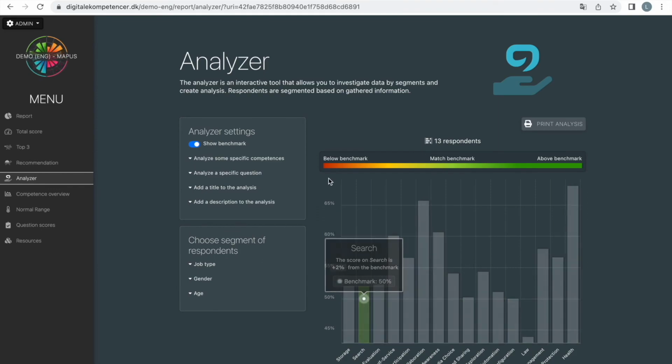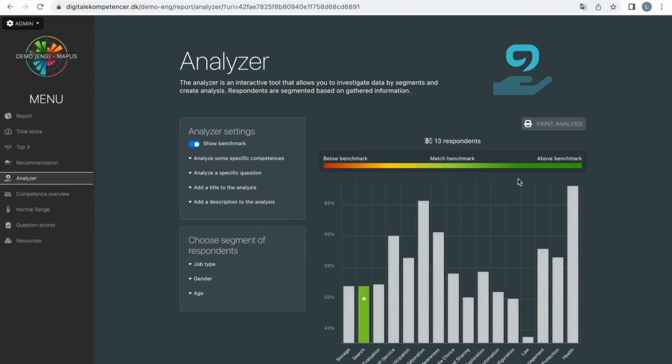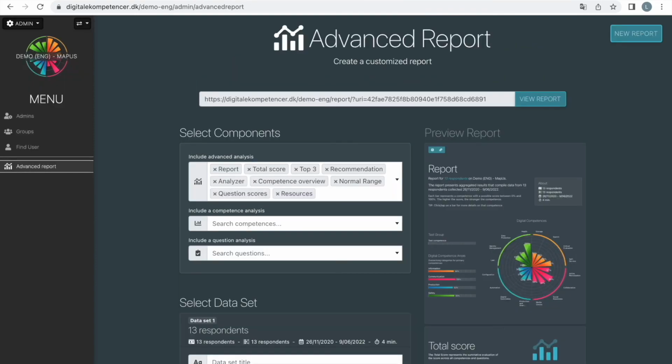And you can always see the benchmark color scheme up here. It's really cool if you have specific benchmark scores in mind for specific competences, because you will be able to measure whether your respondents can match that benchmark or not, and where they need to work on specific competences.